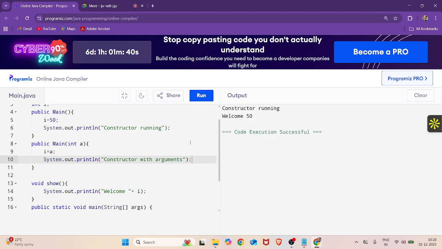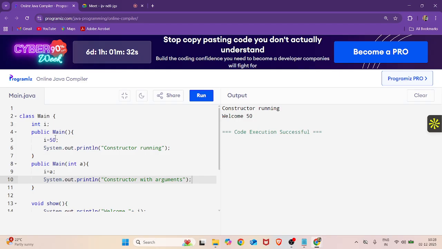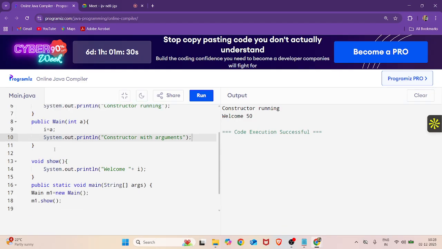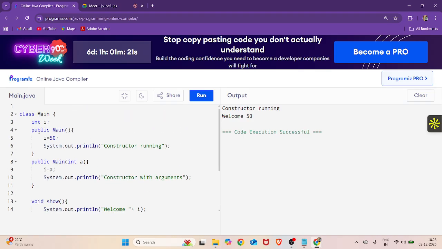Why does it happen? Because here I am creating an object. When you are creating an object, there is a non-parameterized constructor and a parameterized constructor. Since I am calling it as a non-parameterized constructor, it runs this constructor.